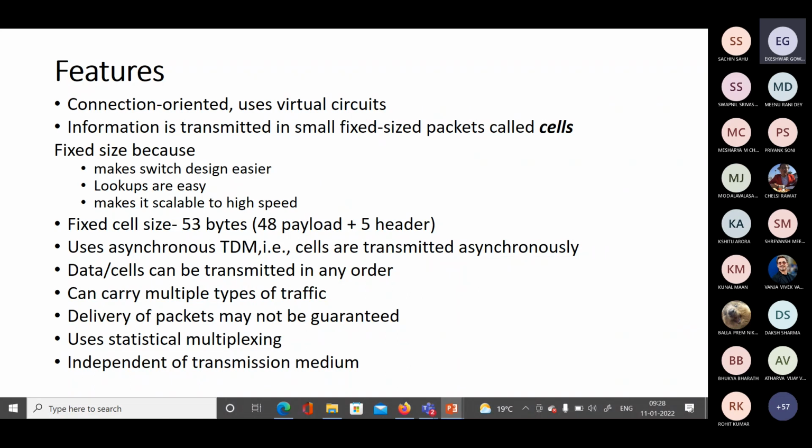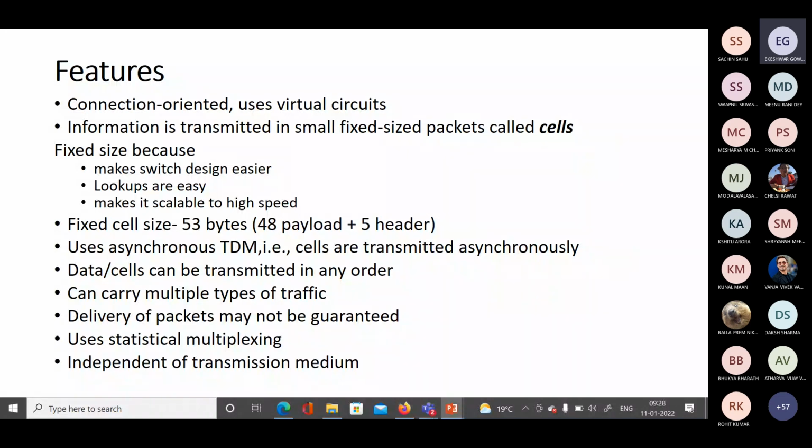What is one more feature? It is using both the qualities of packet switched and circuit switched networks, right? It transmits information in fixed size packets. In a packet switched network you can have variable size packets, but here it divides the data into small chunks.